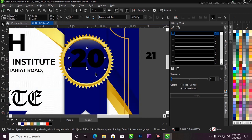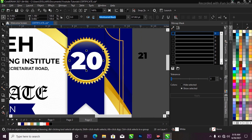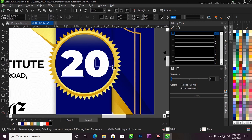Hold down shift on your keyboard while selecting the 20, then make a selection of the ribbon like this, then C E on your keyboard to centralize it like that. I'll just go ahead and fill it with white color like this. Select the rectangle tool in your toolbar, then draw a rectangle like this over here.